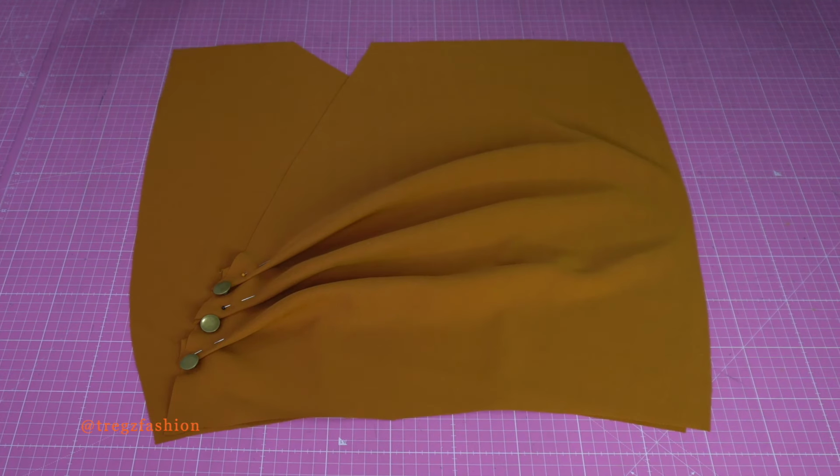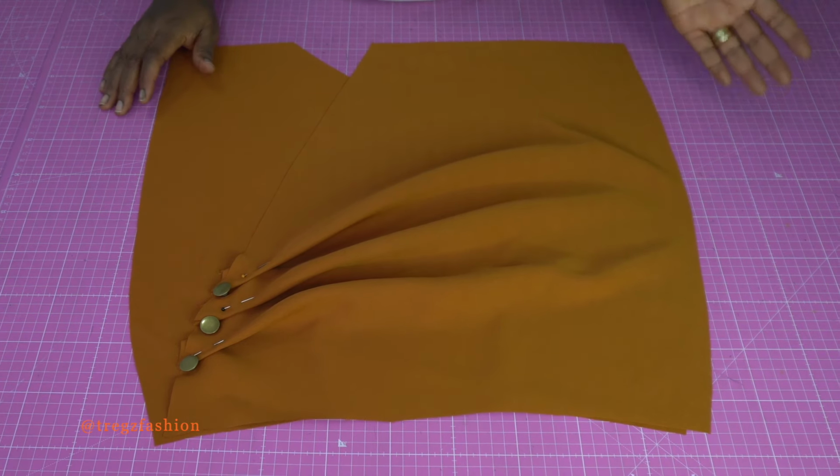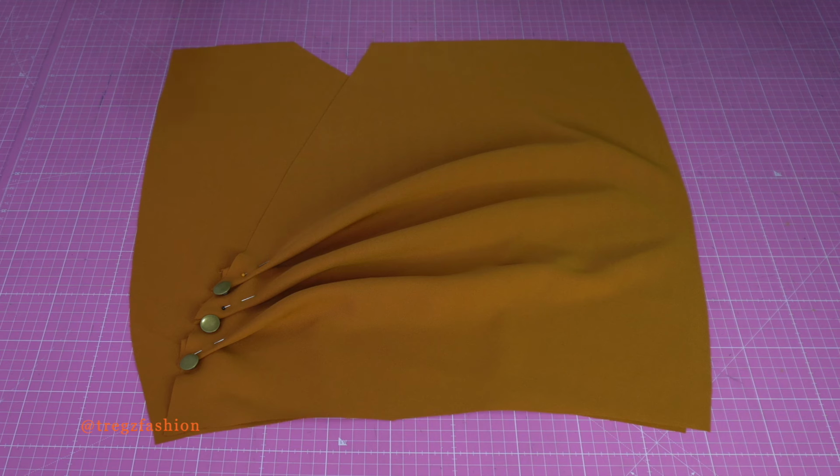Okay, now the back side is just the way the regular back skirt is, just like the way the pencil skirt is being drafted, and then you're going to add your zipper to it and then you finish it off. Easy peasy, right? And then you're going to rock your beautiful skirt.